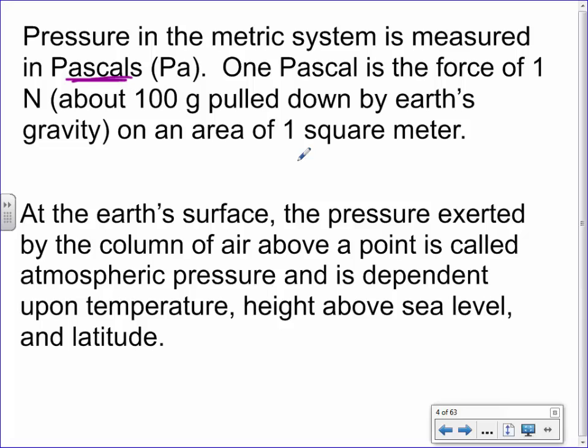Draw something here. Imagine that I were to draw a square meter. I know that's not a square meter, but pretend that's a square meter. Okay? I'm now going to apply pressure on it. If I was applying 1 newton on that 1 square meter, that's 1 pascal. Does that make sense? If I were to apply 2 newtons on it, that's 2 pascals. Now you can also change the amount of pressure you have by having the same amount of force but over a smaller area. Does that make sense? So you can actually have more pressure by either pushing harder, or making the area in which you're pushing smaller.